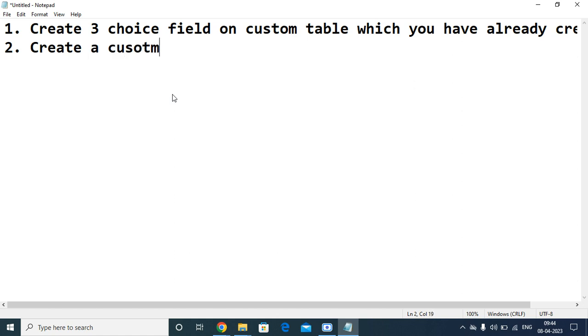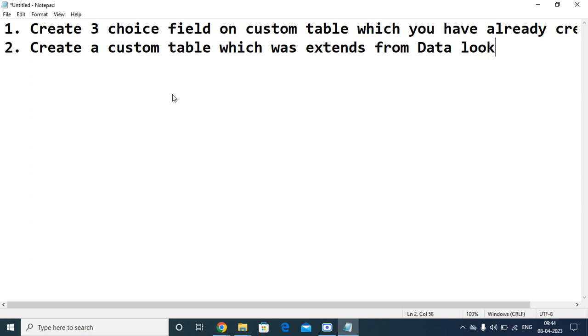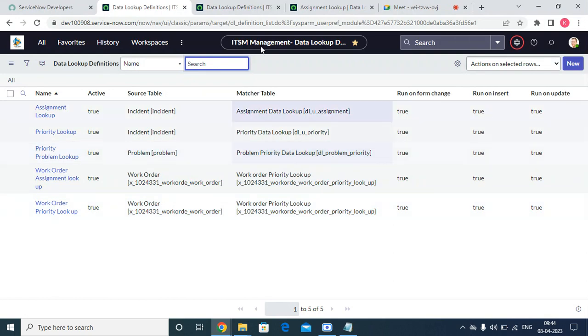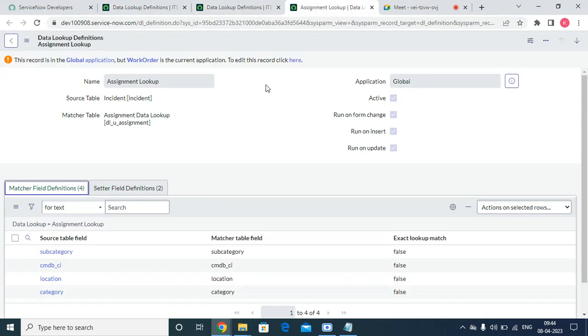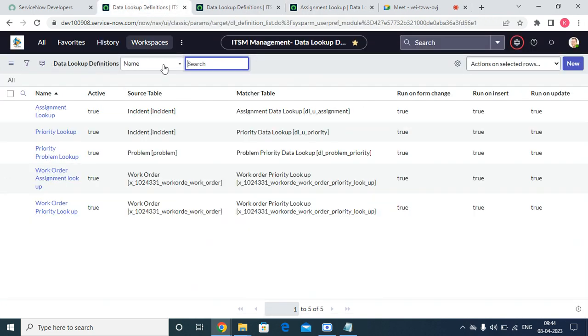Create a custom table which extends from data lookup matcher. What is the field name? I don't know. I don't know what this data lookup matcher is.